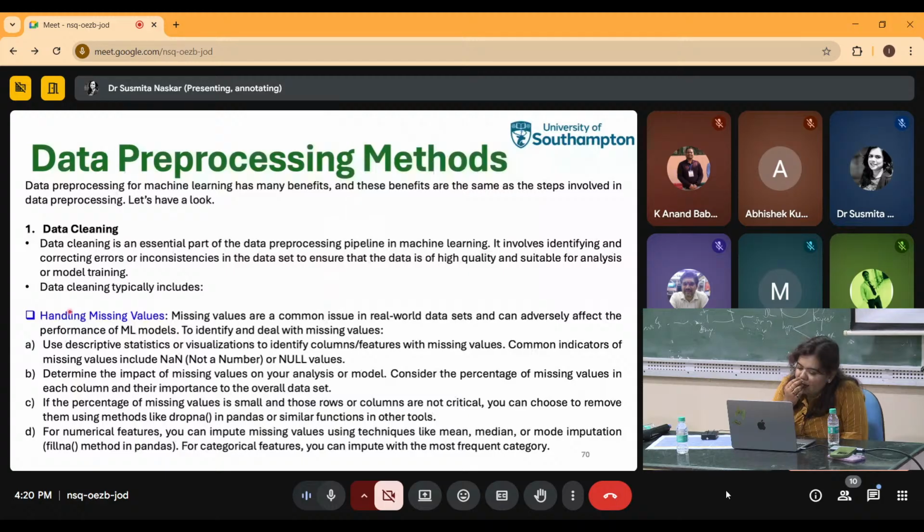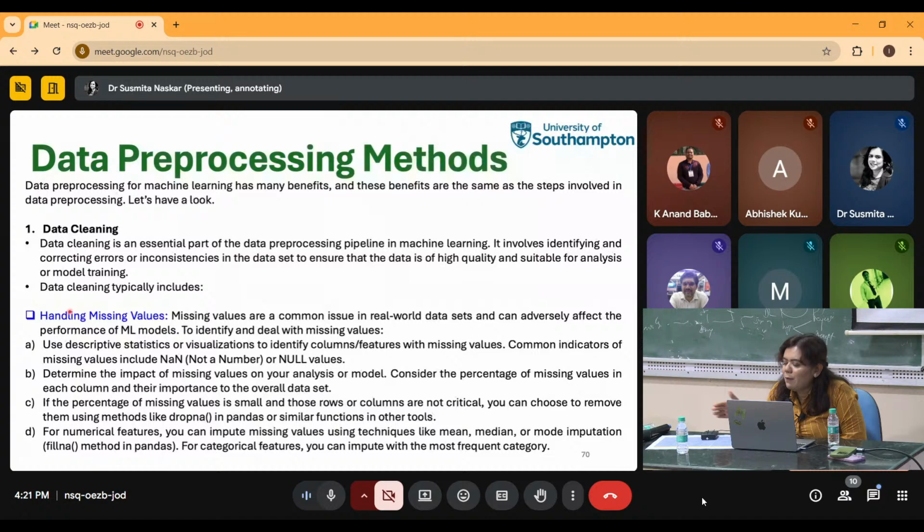Definitely another one is to impute the values when needed. For numerical data, you can impute the missing values with the mean or median; there are more which we use in that way. For categorical features, you can impute using the most frequent category. So basically you have to understand what data is missing and how impactful it is for your analysis. If it is a very small subset, then you can definitely ignore it. But if it is a very, very important one, then you need to impute it. So in short, handling missing values is an effective first step towards building a reliable machine learning model. Once our data is clean, we can confidently move on to the further pre-processing steps.